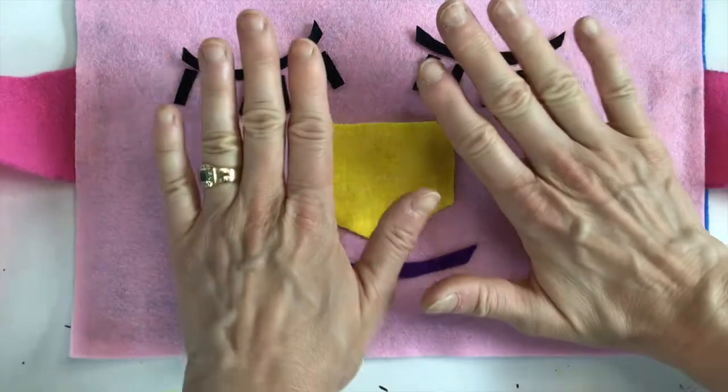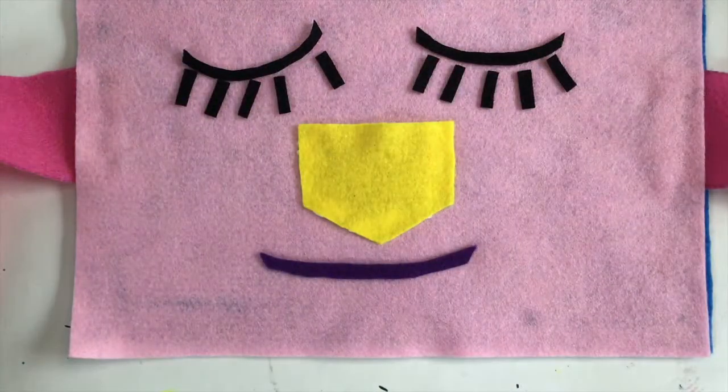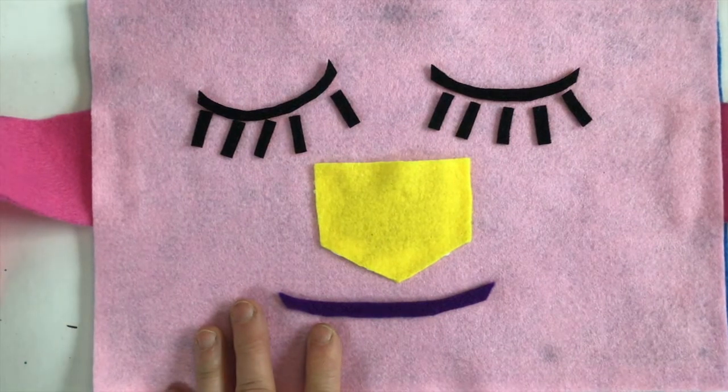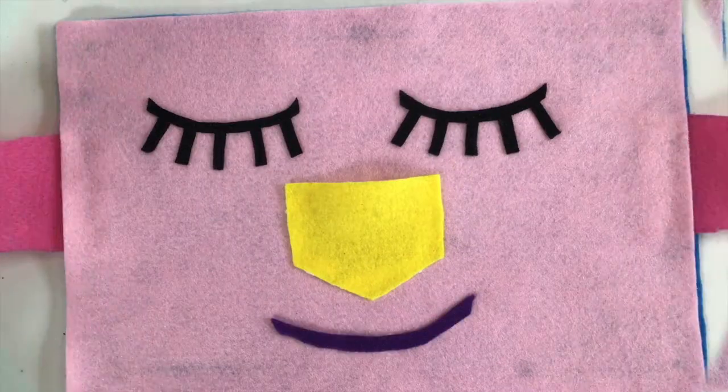And then when I come back, all this will be adhered and we can start talking about decorating the rest of your pillow. So, see you in a few minutes. Have fun putting your face together for your hug machine.